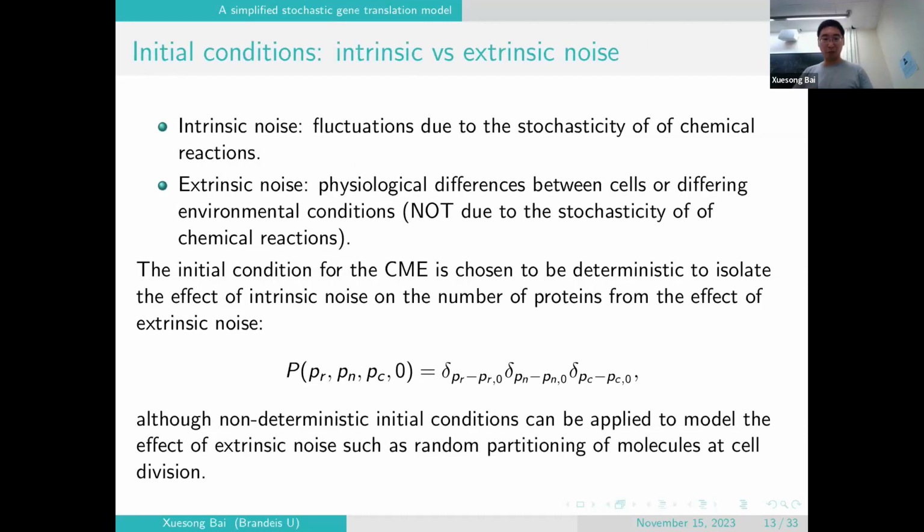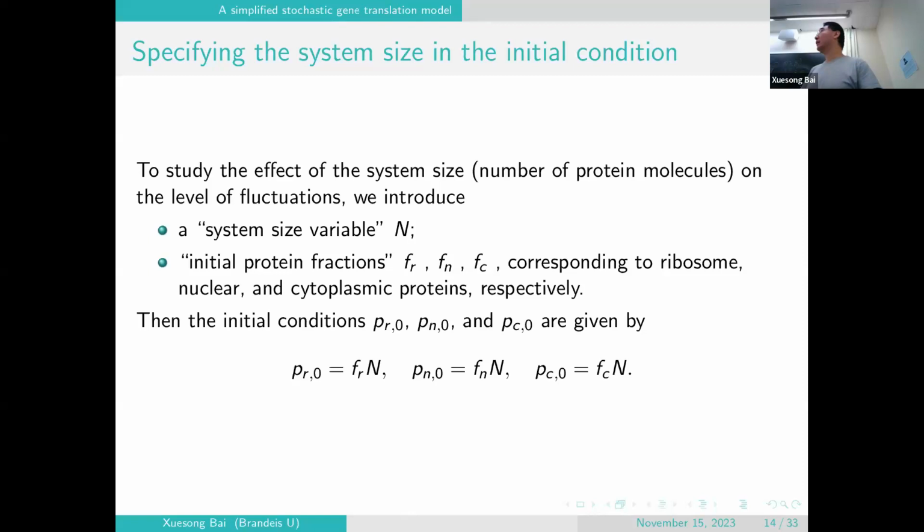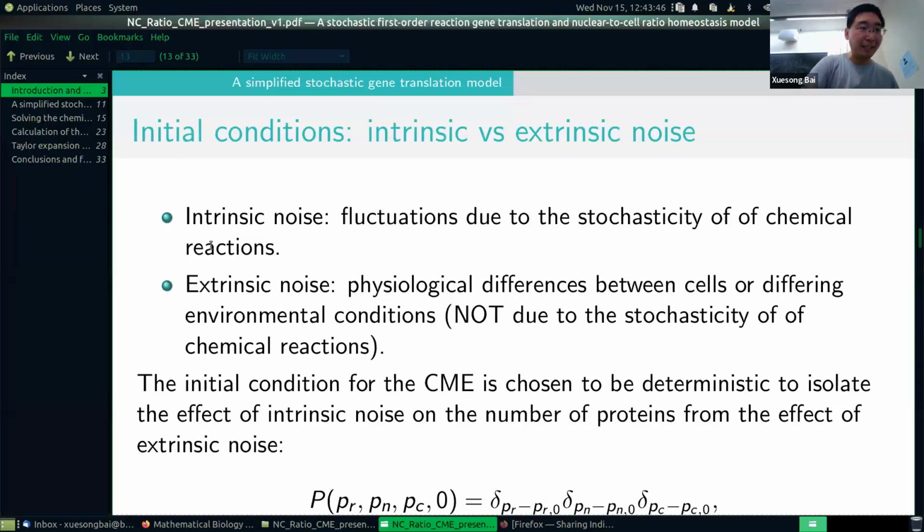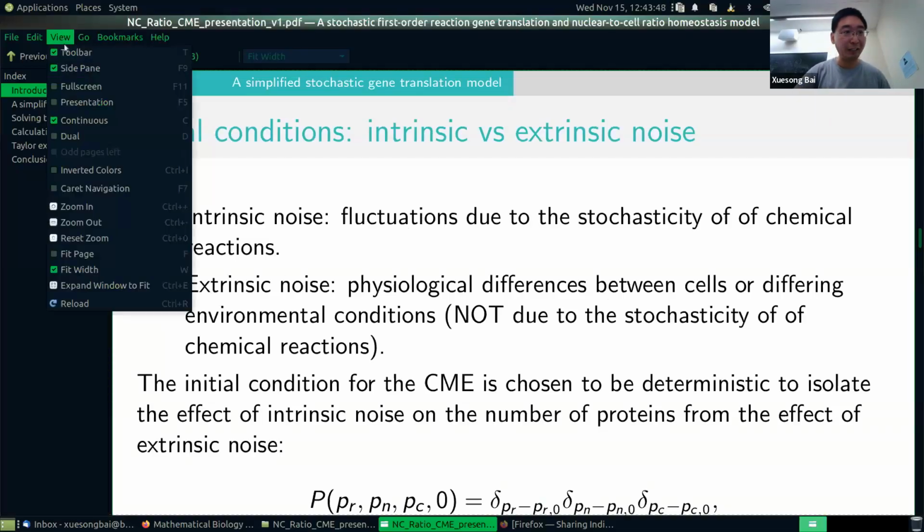Okay. So, yeah, I know this is not really realistic, but for now we will just look at the simplified model. And here, the initial condition. Yeah. Is there some typo? This should be like PR minus PR prime or something. Is this? Oh, that's PR comma 0. Oh, PR comma 0. Okay. So what these numbers are? Wait a second. What's going on? Oh. Okay, I accidentally hit something.